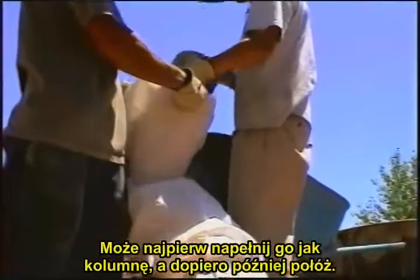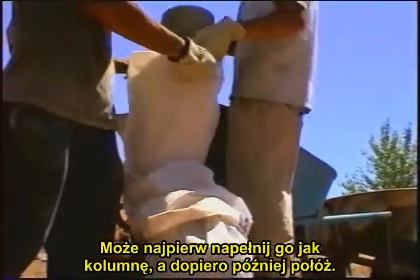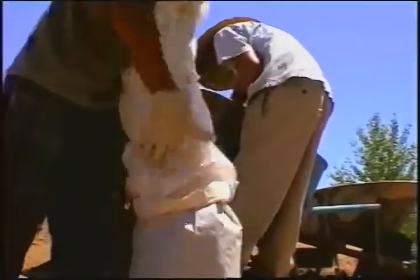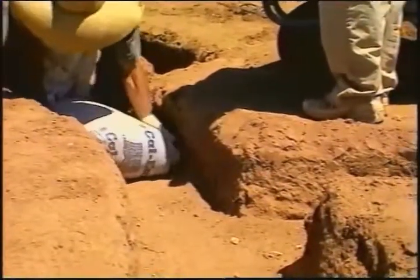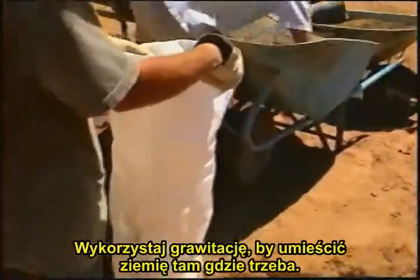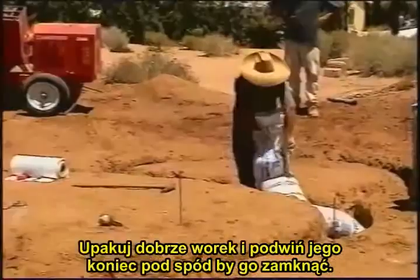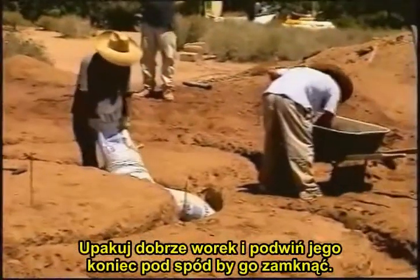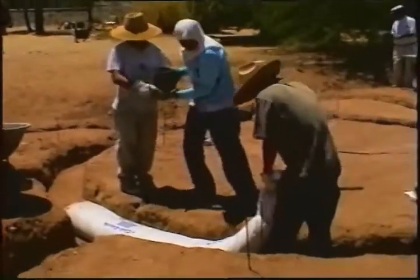Maybe first fill it up like a column and then lay it down. Use gravity's slope to help you to move the earth into place. Pack the earth well and fold the end under to tuck it under and close.